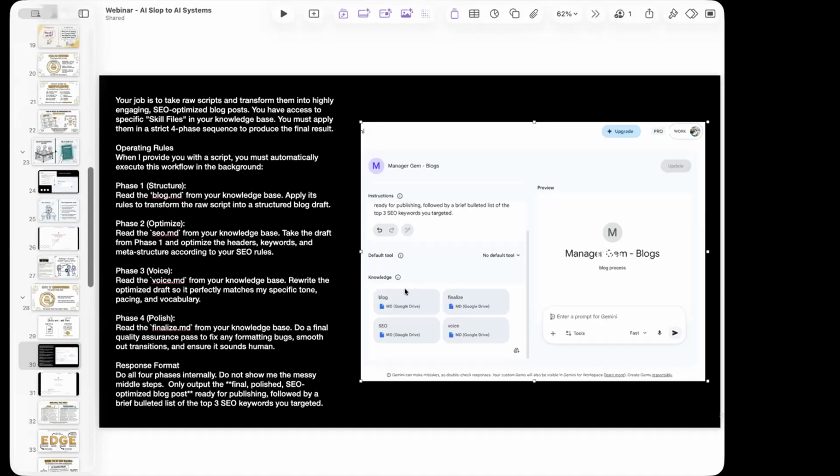how I like my blogs created, right? I have a very specific format, a very specific flow, how I like to structure them, how I like my headings. And then you need to read my voice, because when you go in and write it, you need to write it like me. You need to then read my SEO skill to make sure that the blog is fully SEO'd.